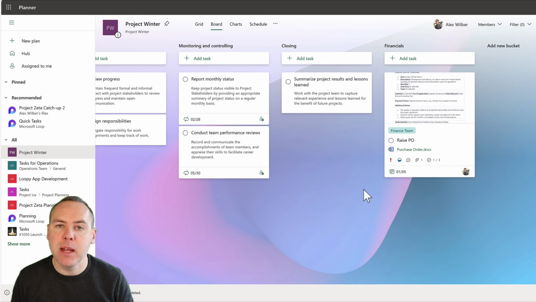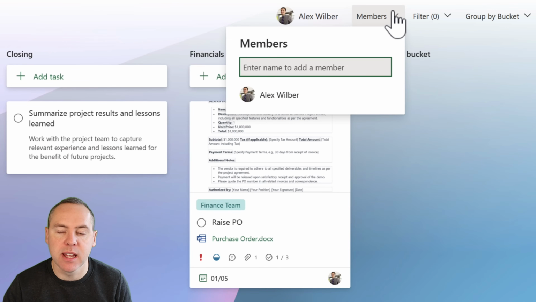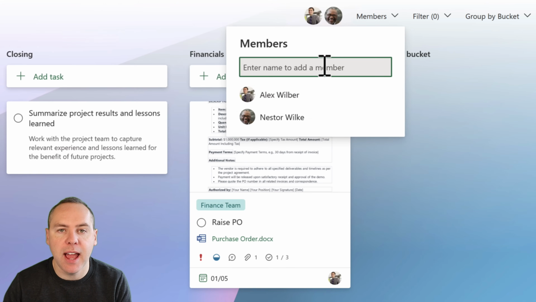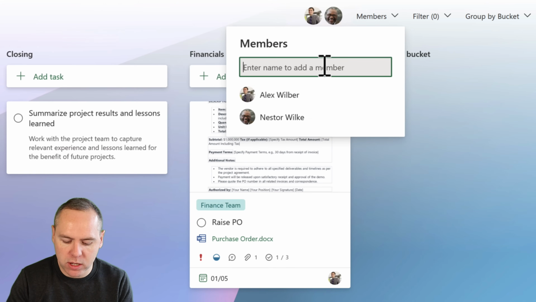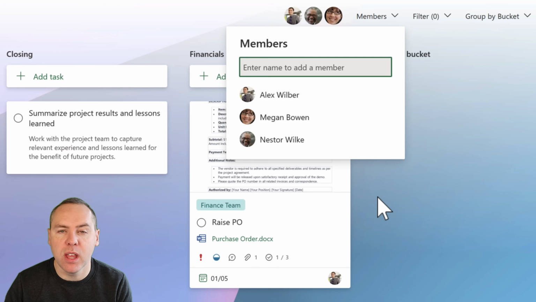So to add further people to your plan and those additional resources is very simple. If we look at it through the lens of Microsoft Planner, well, all we need to do is go to the top right and click on the members drop down to see a list of all of our members. And here's where you add the rest of your project team. For example, Nestor, I'll add him in. He's a director of the company, has an interest in our plan. We also have been supported by Megan. By selecting Megan, we can also provide access to Megan to the plan and all the associated resources. And as simple as that, I've added 2 people to the plan and all of our content.